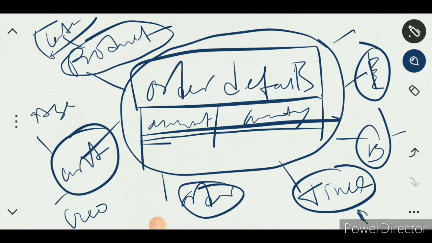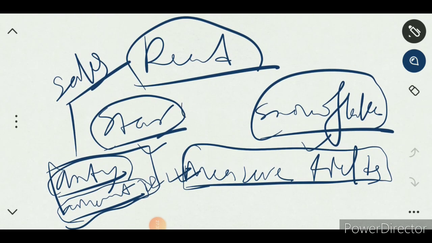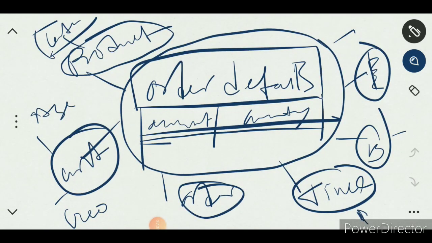So this sort of thing you can derive. This is what we call star and snowflake schemas. And aligning, normalizing, denormalizing is totally based on the queries or reports that your management or business organization frequently wants to see.